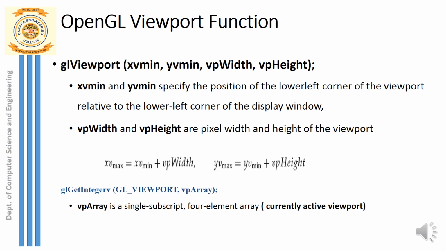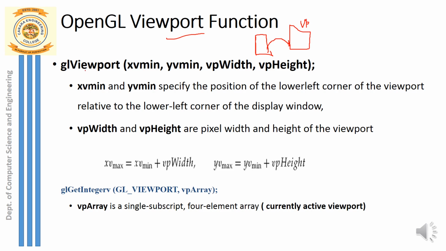Next we have our viewport function. That is how to get the final image displayed onto the window. That is mapping. We have just now set up our clipping window, so we are now ready to map the graphics onto our viewport. What is a viewport? It is nothing but a small region on the display window, a desired region on the display window.